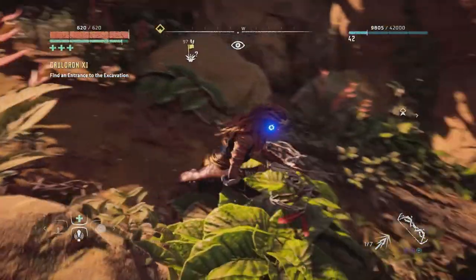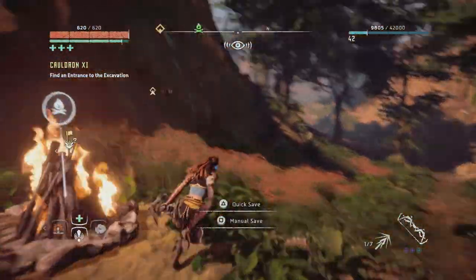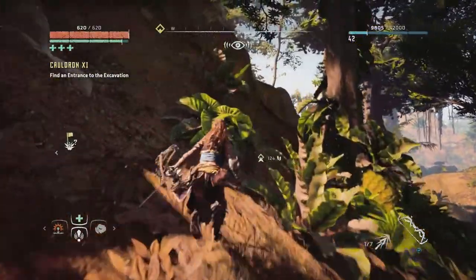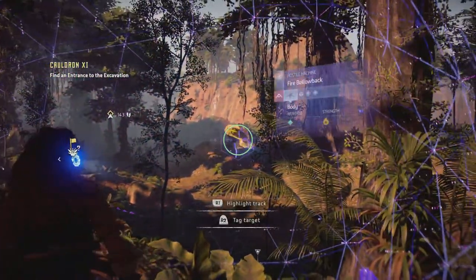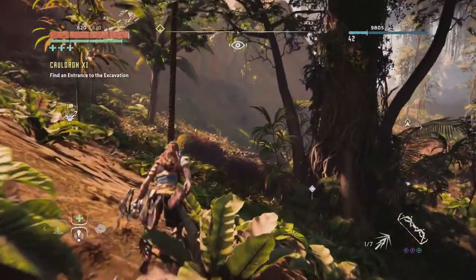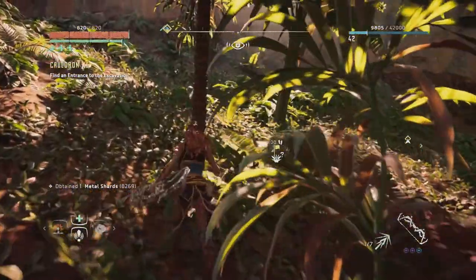Well, maybe in order to get to this metal flower, I need to go around. So let's try to get around this rock here. See if we can find this metal flower. Oh, there is a fire bellowback over there. We don't really want to engage him if we don't have to. Oh, there's something here. A watcher. I'll get the one metal shard from that watcher. Why not?